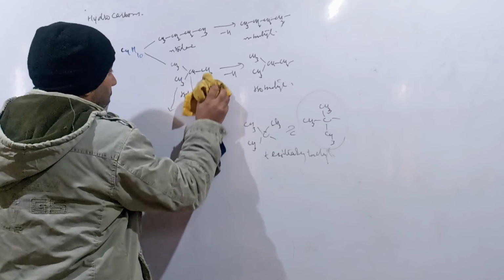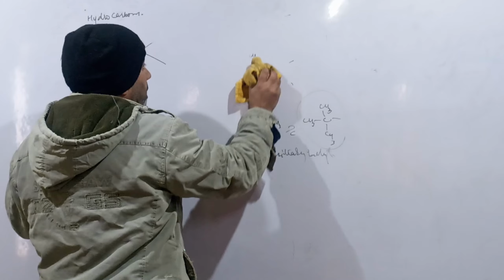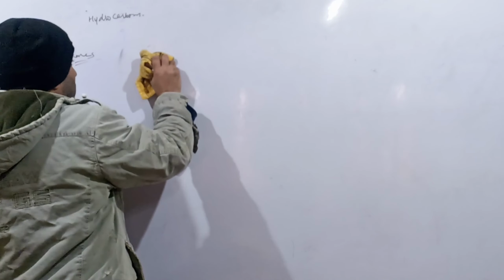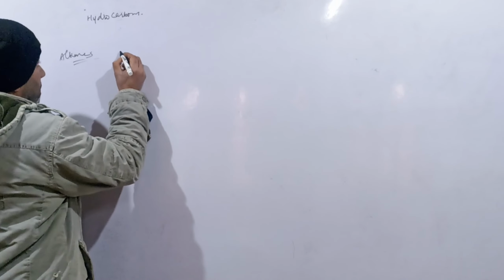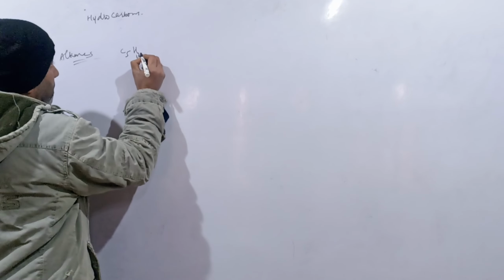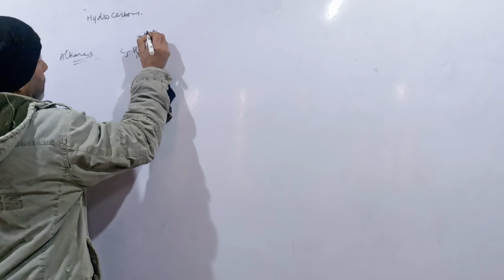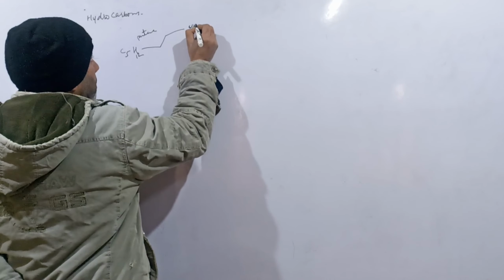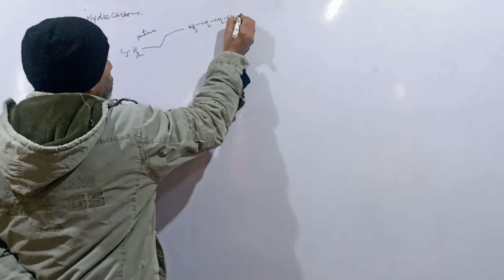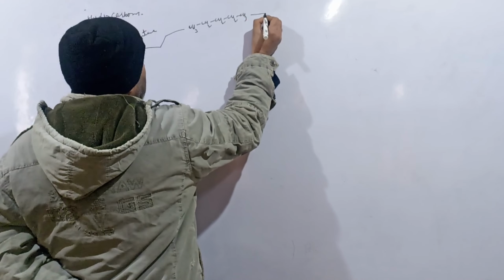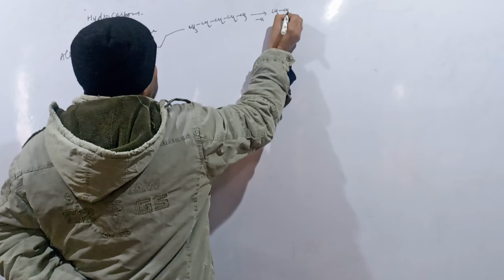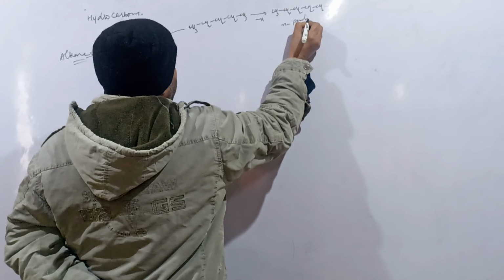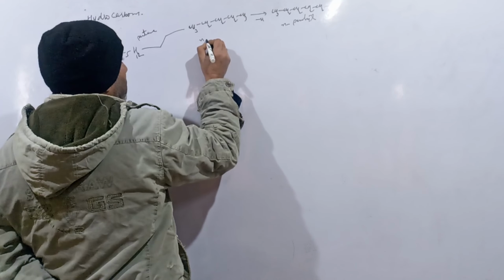Then we reach the pentane molecule, as we are generating alkyl molecules from the isomers. For pentane, C5H12, we draw CH3, single bond CH2, CH2, CH2, and CH3. This is normal pentane. Then we subtract a hydrogen from this: CH3, CH2, CH2, CH2, CH2 with a single bond, and this will be called n-pentyl.